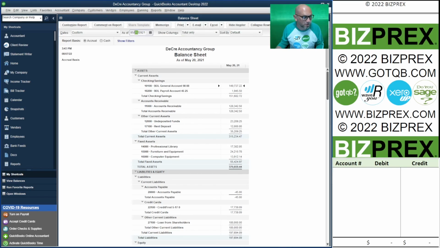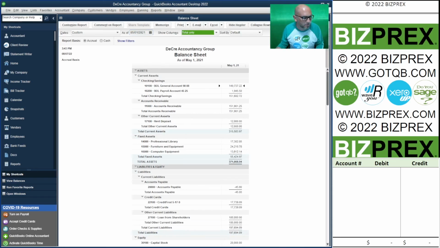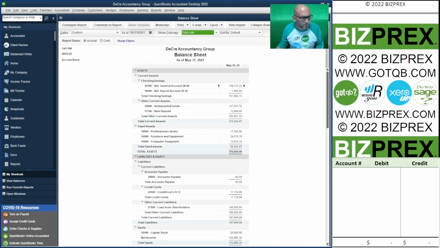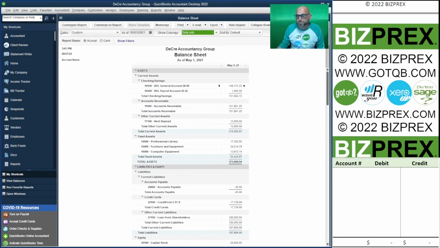So again, if we go to the beginning, we don't have any undeposited funds. And if we go to the end of the month, all of that money from accounts receivable is in undeposited funds, right? So that's what happened. We moved essentially all of these invoices that we booked into accounts receivable from accounts receivable to undeposited funds, and you can see that if we change the date.